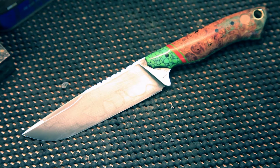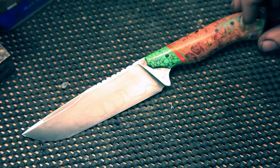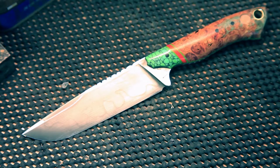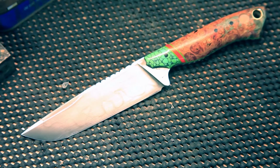This is kind of my quick run through video. So I'm at 800 grit here. I went ahead and drilled my little maker's mark hole on the end with an end mill. I used to do that at the beginning of the handle phase when it was flat, because it's very easy to drill a hole in something flat. It's much harder to drill something with an organic shape that's tapered and you're not quite sure what's level.